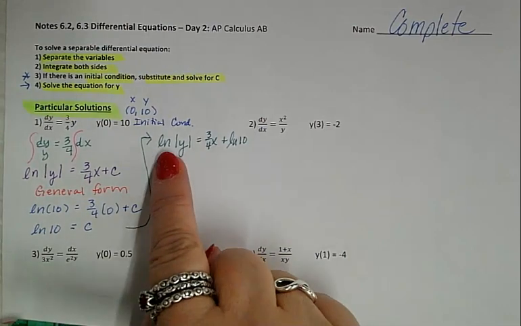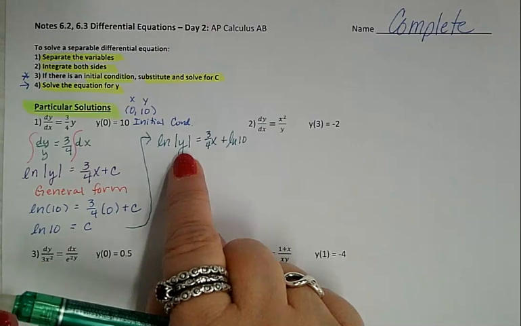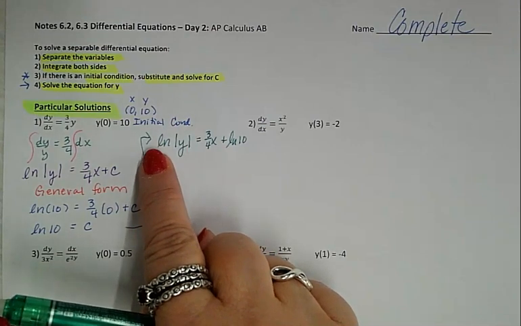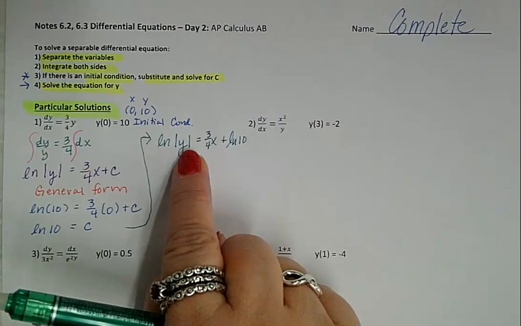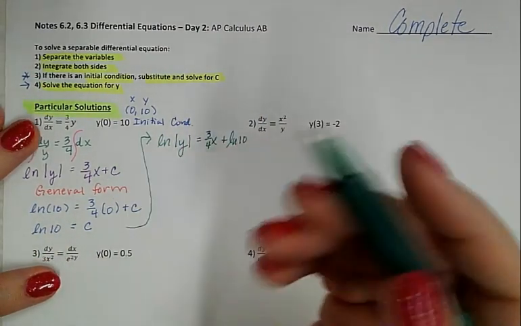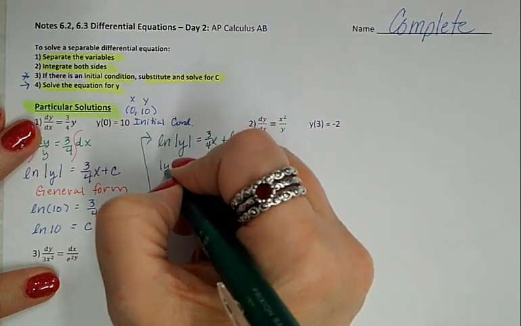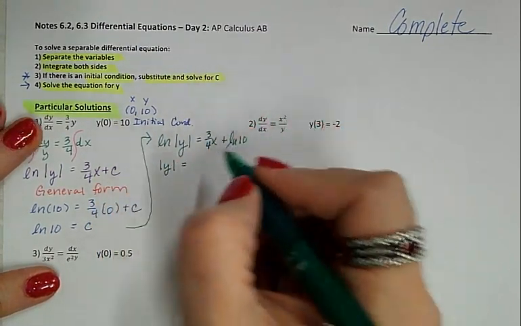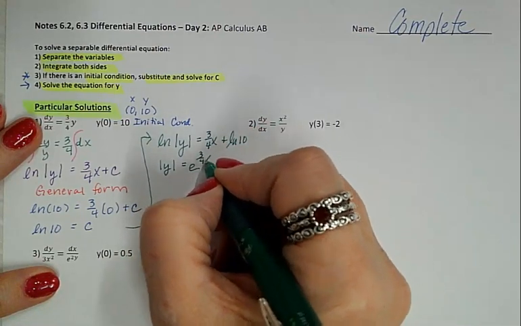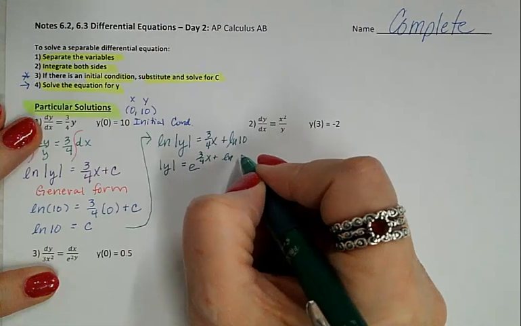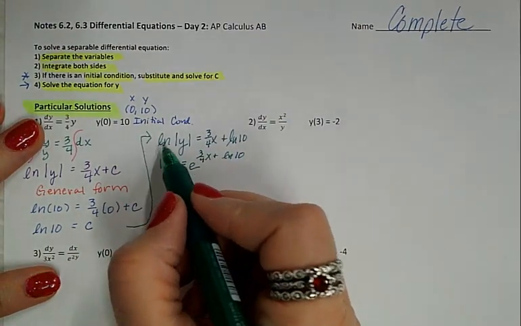So I can see on this side I have a natural log and I have the y that's trapped within the log. So I need to get rid of the natural log and I need to get rid of the absolute value bars, and we practiced this last time. So I'm going to get rid of the natural log by doing absolute value of y equals, and then I'm going to take e and I'm going to raise this whole side, 3/4 x plus natural log of 10. And that got rid of the natural log part right here.